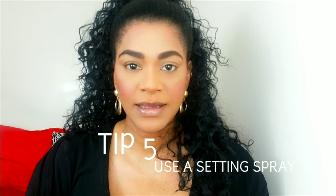Tip number five is using a setting spray. Now that you've applied all your powders — bronzer, contour powder — setting your face with a spray helps to absorb all that powder and lock all those layers in place, which creates longevity for your makeup. You can also use your setting spray a couple of times during your routine between steps to lock everything in more, especially if you have oily skin. It also brings back moisture that all the powder took away, and that helps your highlight pop even more when you apply it.